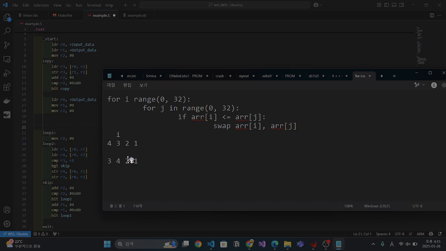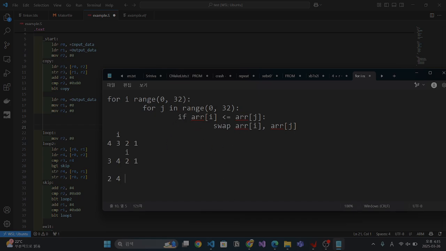Now in the third iteration, i is here and j starts to the end. When i is here and j is here, the swapping condition is reached, so swapping is executed.